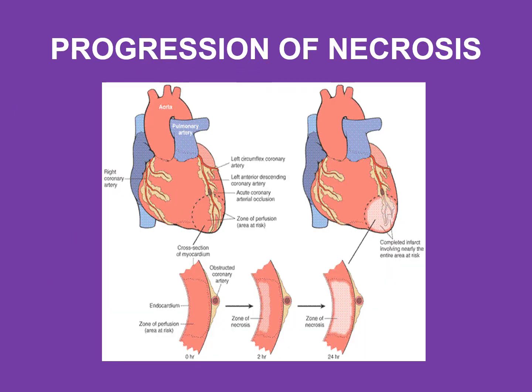So take note, I mentioned earlier the zone of perfusion here, which is our area of risk, because this is already a poorly perfused area because of the distribution of the vasculature. So you can see here the completed infarct involving the entire area of risk, and there's a progression here from the endocardium, featuring the zone of perfusion at risk. Changes are already evident about the second hour, but this is only seen in microscopic analysis, and the zone of necrosis can spread after 24 hours.